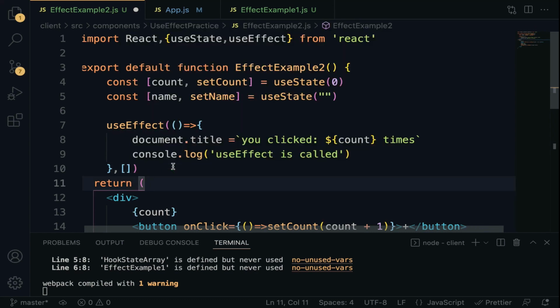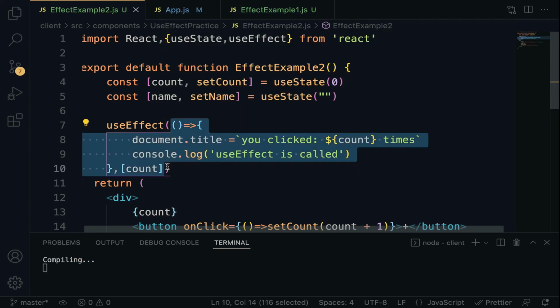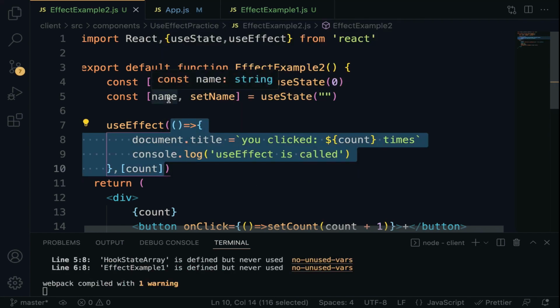This application depends on the count to get updated. So when the count gets updated, we want the document title to be updated as well. So we can say that the application depends on the count variable. Therefore, we have to take in the count. It means the effect is going to get fired when the count gets updated. So this exactly is how to conditionally run an effect.